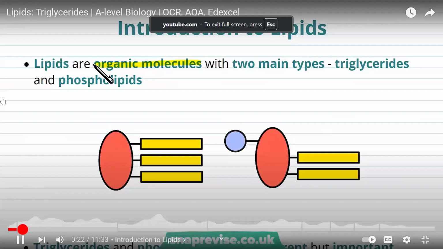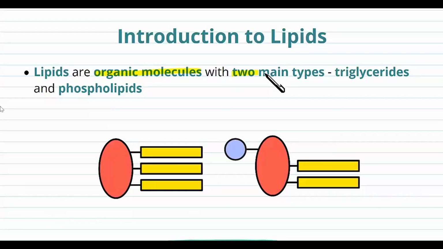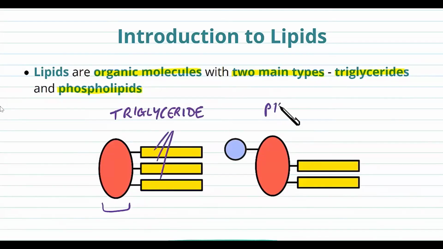Hi guys, in this video we'll look at an introduction to lipids, the proteins and carbohydrates. And lipids come in two main types that we find in the body. There are triglycerides and there are phospholipids. We'll go through the detailed structure of each of these, but a triglyceride normally looks like this, with one molecule here and then three parts coming off at the end. And the other type is called a phospholipid, with its distinguishing feature being this phosphate group lying on the end.